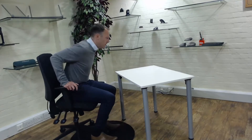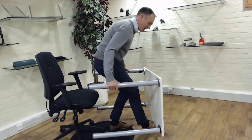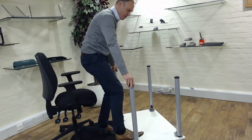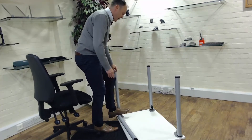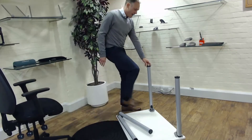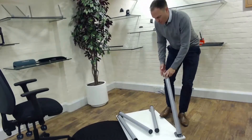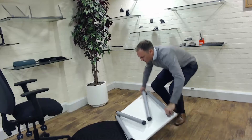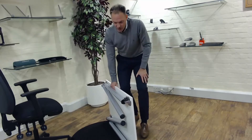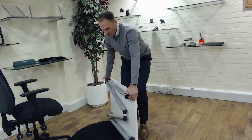I'll show you quickly how the desk works. One of the great features is you can pack it away at the end of the day — you just flip it over and fold the legs in. All the home working desks we provide are really easy to assemble: you take it out of the box and away you go. It's not particularly heavy — around 13 kg — so you can put it away at the end of the day in a cupboard or wherever. They work really well.